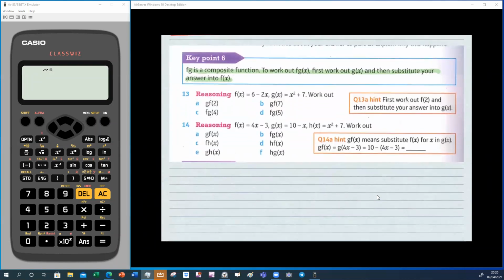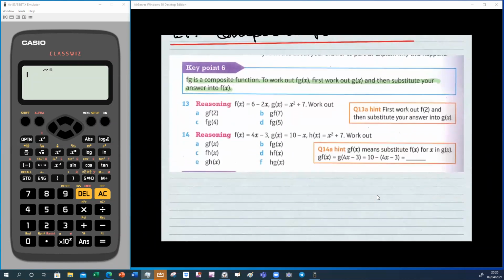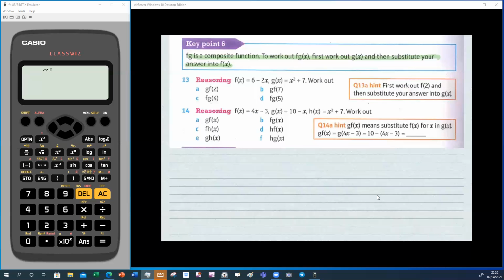Okay, so composite functions, in one sense, could be a glorified title or a posh way of saying you're doing two substitutions. Like I said before in the previous video, f of x is a very posh way of saying basically y equals. In our old sense, we would always say y equals the function. Here now we're saying f of x, which is a general way of saying it. So let's have a look at what it means by looking at question number 13.